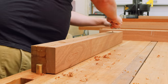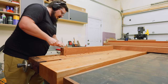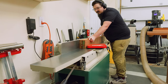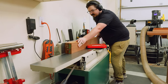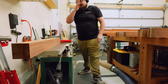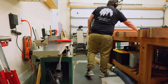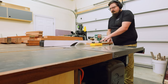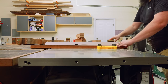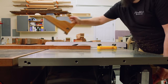Once all the laminations had about two hours in clamps and then overnight to cure, I could scrape off the excess glue and run those boards over the joiner. At this point the boards are about a quarter inch over their final size, so I have enough material to work my way back to my final dimension. When dimensioning down to final thickness, I first head to the table saw and rip everything down to an eighth to a quarter inch over their final size, then use my planer to nail that final dimension.